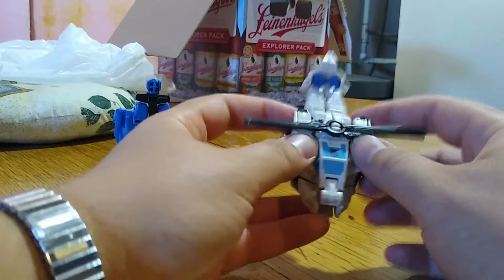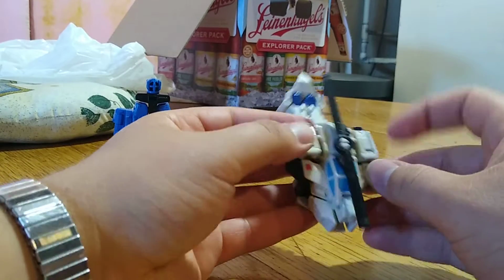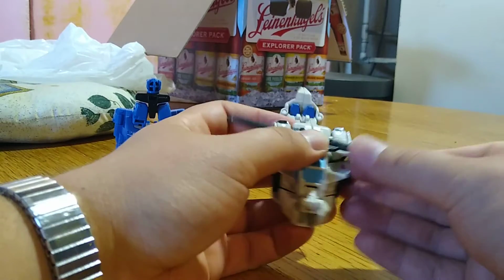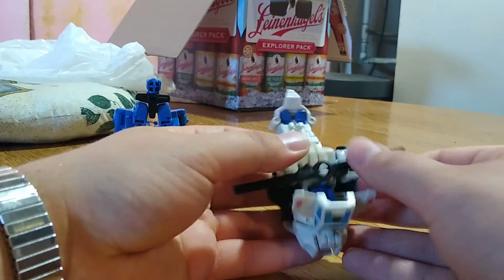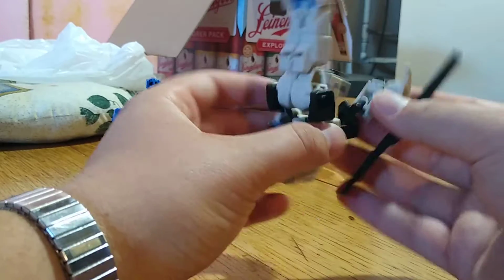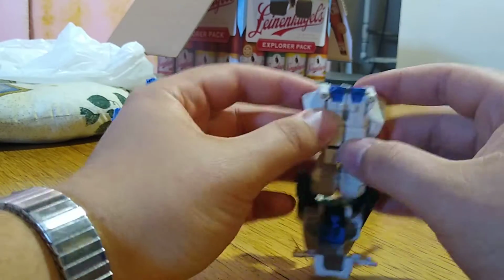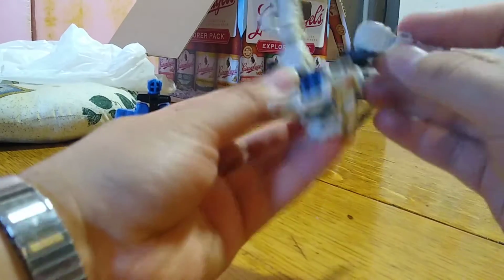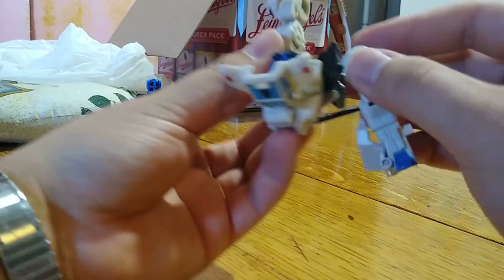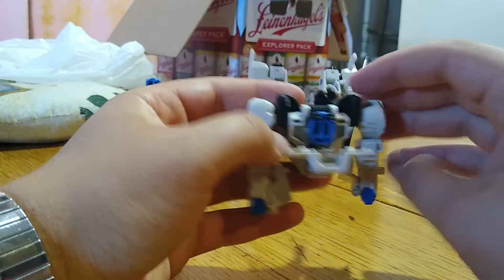Now you want to grab Battle Slash here. Untab this section, untab the cockpit. Leave it untabbed. Untab the arms and bring these around to the back. Split the tail rotor. Bring them down and off to the side. Split this section and bring it down, not all the way, but bring it down and then tab it in. There's a little tab right here that goes into a little slot. And you just tab that in like so.